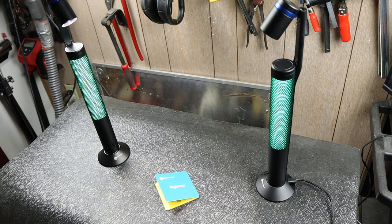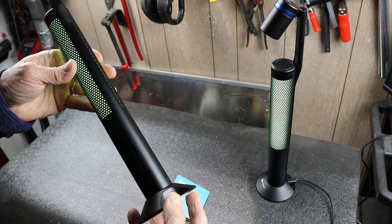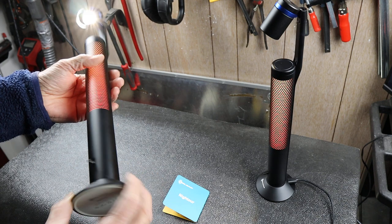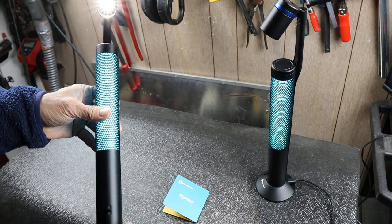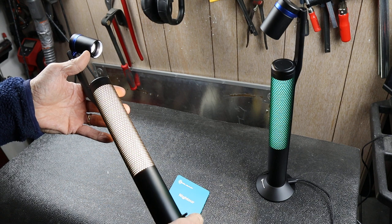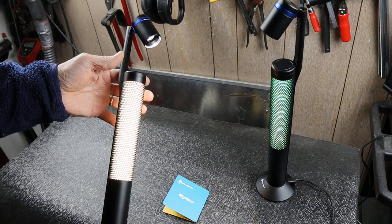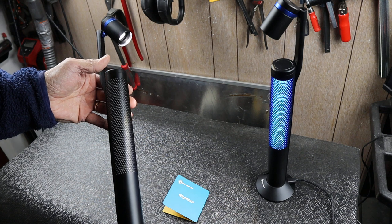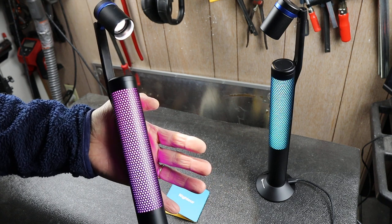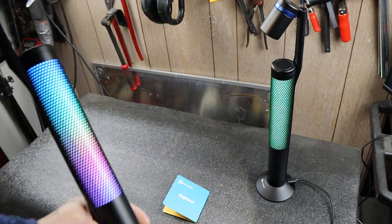In particular, this is the O-Lamp Night Tour. What you've got here is a USB-C rechargeable light. It has a 4,000 milliamp battery and a roughly 360-degree lighting system that can be either a useful yellowish-to-whitish ambient light, or it can be a colored light. You can see on this one it's cycling through blue and red and purple. Or I can have it just stand still. Let me cut the light here so you can see maybe a little better.